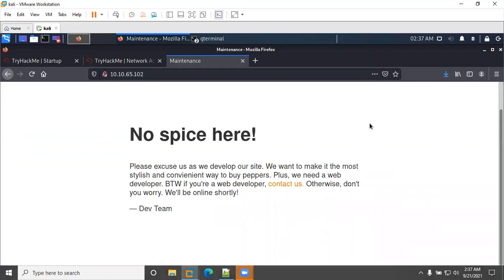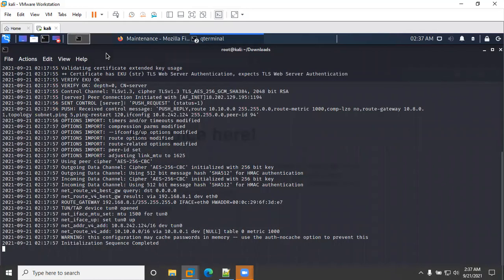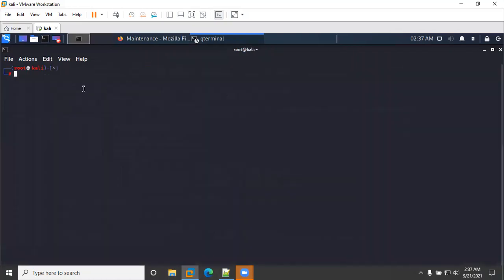So the next thing we are going to do, guys, is to see how we can brute force or scan hidden directories and files on this web page. That brings us to the tool we are going to use next. We can use different tools for this task. You can make use of Gobuster, or you can also make use of wfuzz to achieve this. I'll be using Gobuster. We are trying to scan through hidden directories to see if there is other information out there that we don't know about.